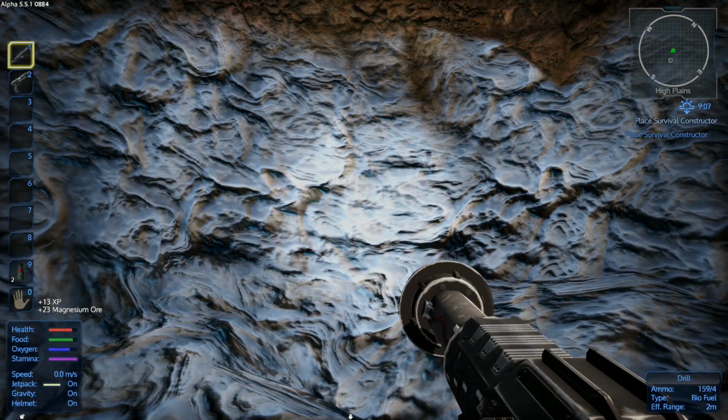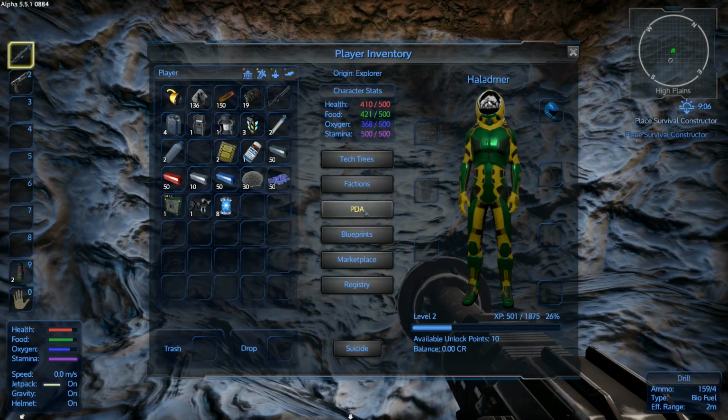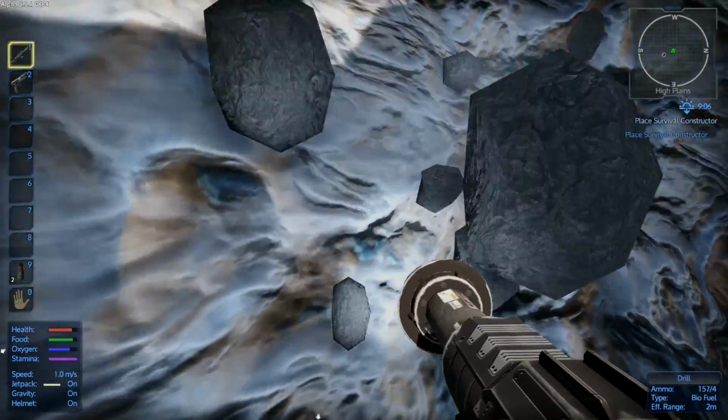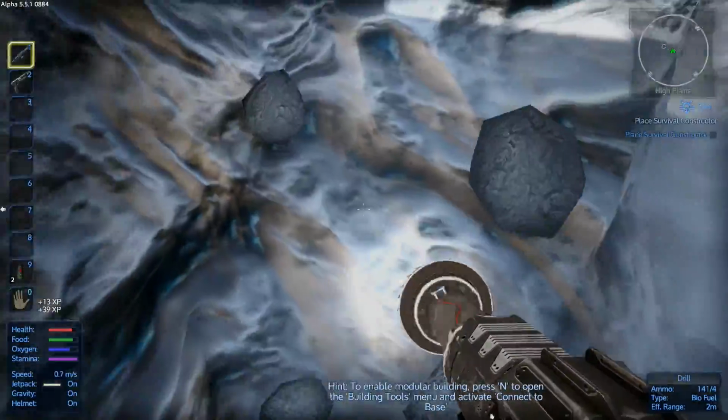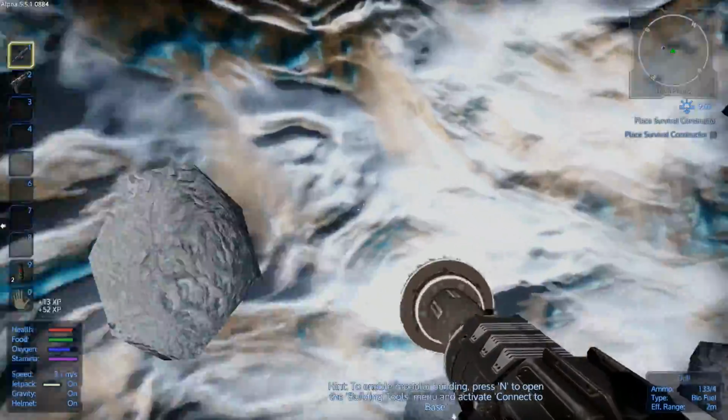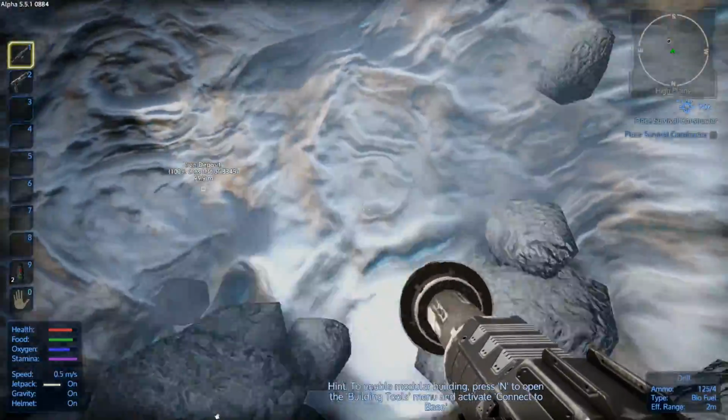All right, so how much of this do we have? 136. We do need to get the assault rifle going as soon as possible.